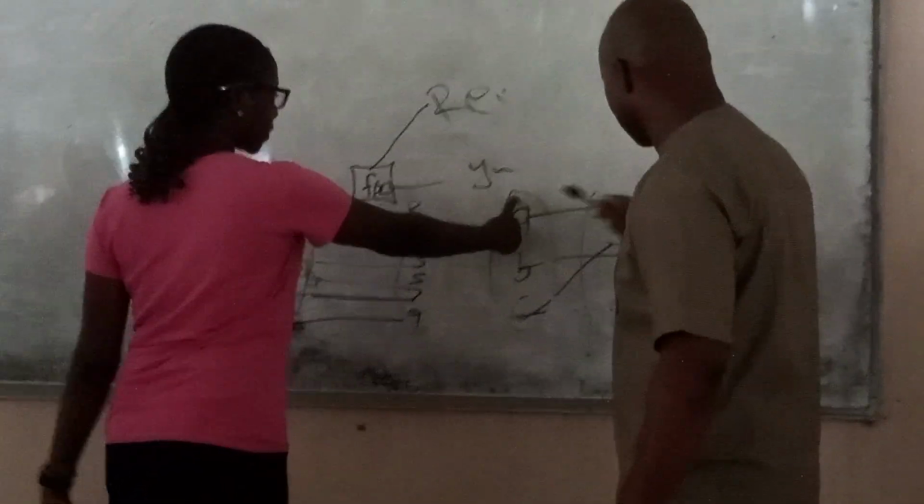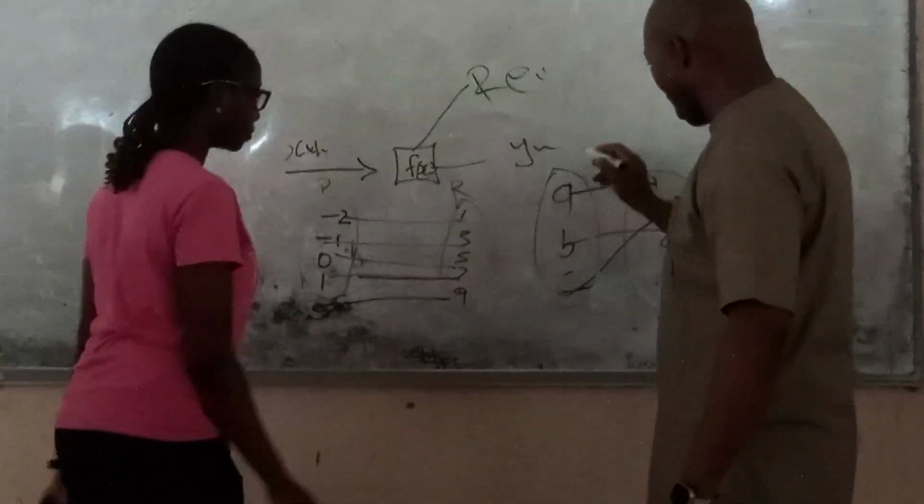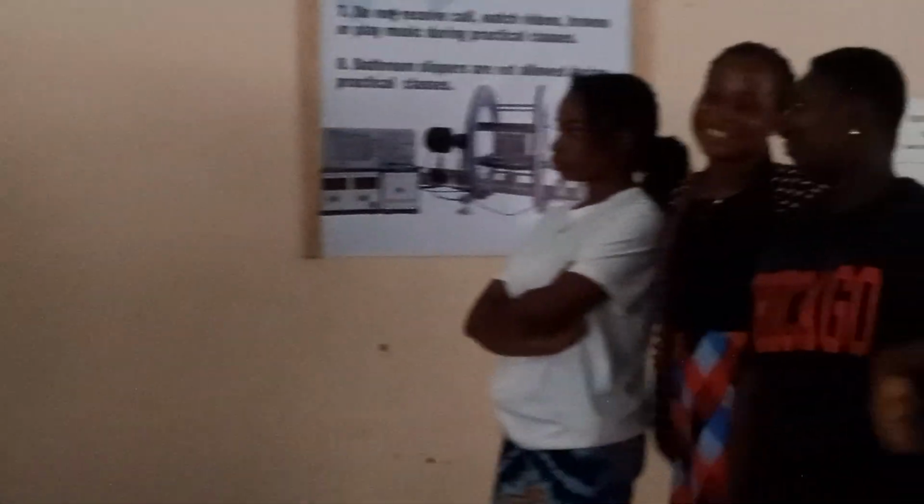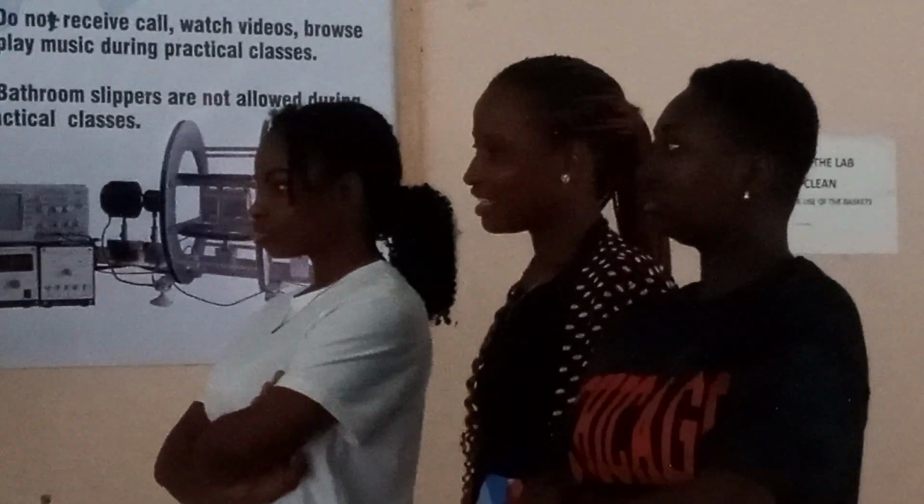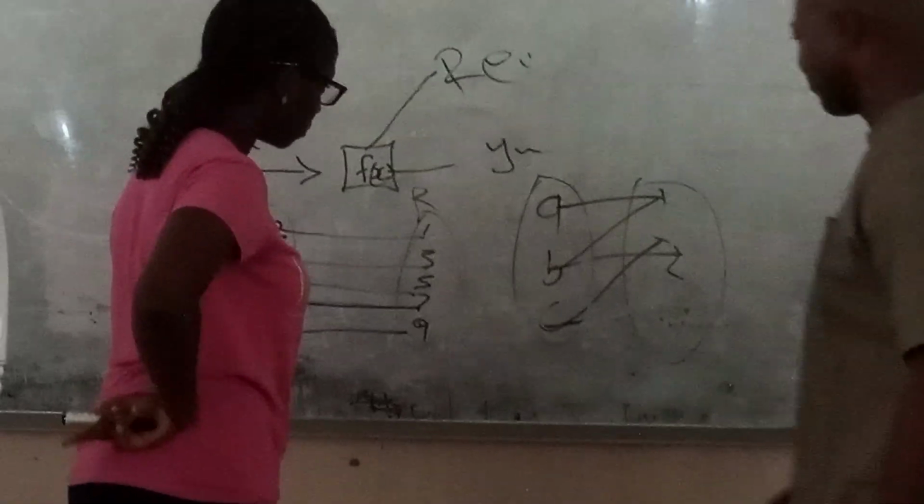If you said all the domain values, which one is the domain? This is the domain. Yes, but you said all the elements must be mapped out, like as it is here now. Is it also proper that I put it this way, then this one belongs, because all the domains are mapped out? Is it a function?